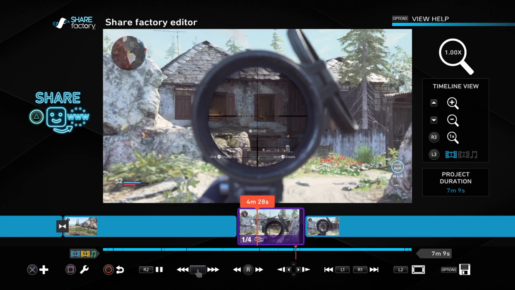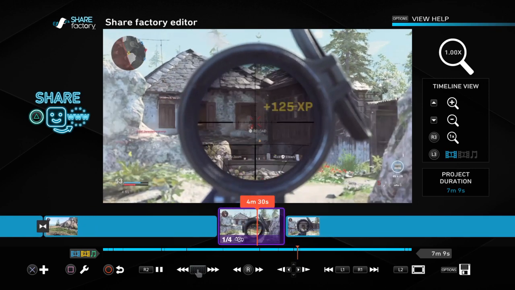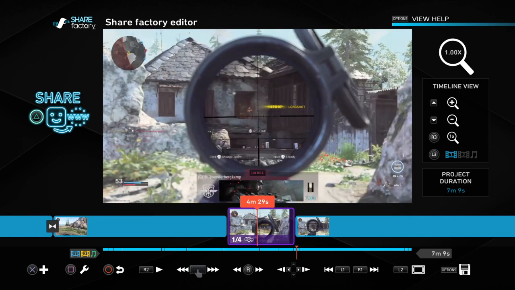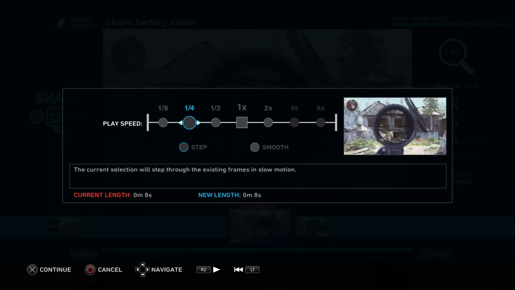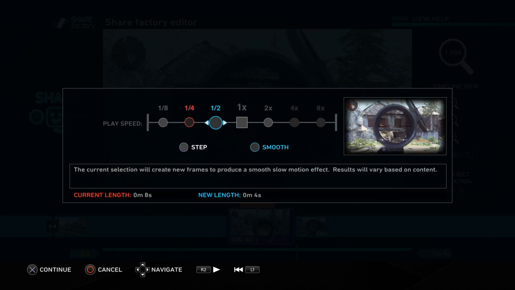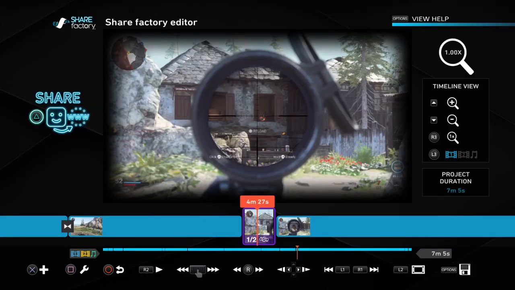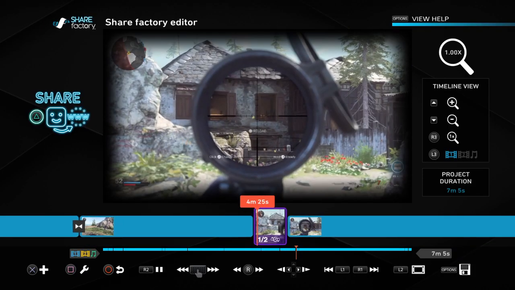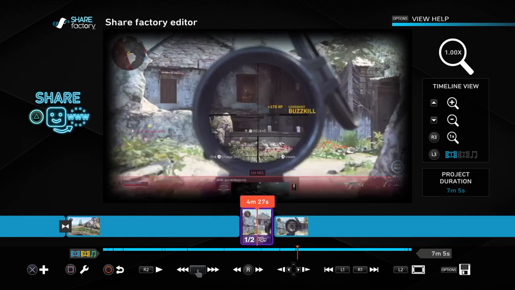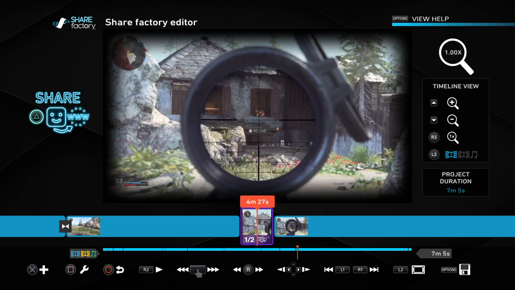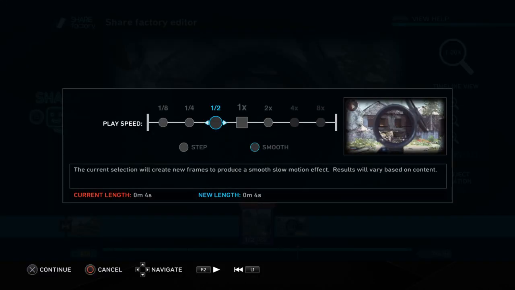See, it's slightly different. Not a massive amount on this one. But we're going to use smooth for this one, guys. It's not a great deal of difference, but we're going to use the smooth on that one. So you could do half speed. Let's try half speed at smooth. So again, but what we're going to do is we're going to go back, so you just got to choose what you actually want. So I'm going to go quarter speed, smooth. So that's the first thing, so confirm that.